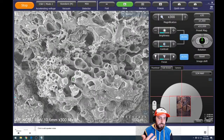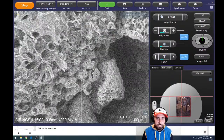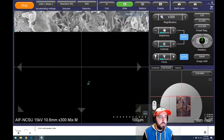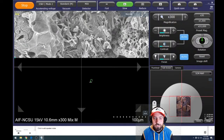The word that I wouldn't have thought to describe it as at first, but after I heard it or read it, totally made sense. It looks kind of spongy. It looks like what a sponge looks like, where you have holes in a network of different things. And I swear yesterday I saw a face somewhere in here, and I'm going to try to find that face again because it was kind of spooky. I'm sure if we sit here and look enough, we'll find a face again, but we won't spend too much time. But this was a pleasant surprise. I wasn't expecting to see anything like this when I put this sample in.